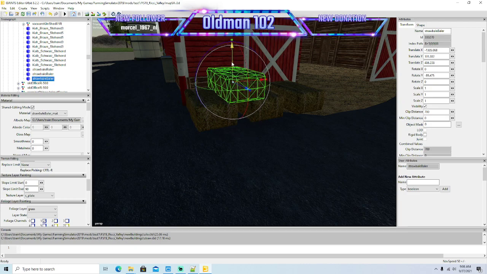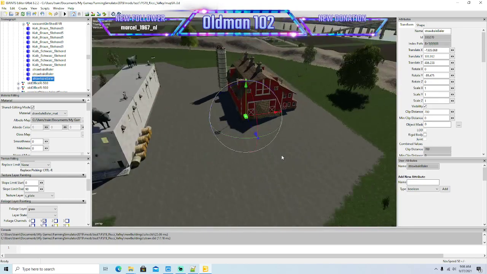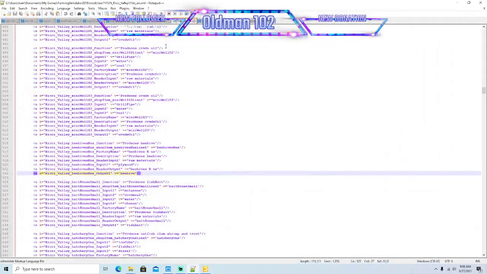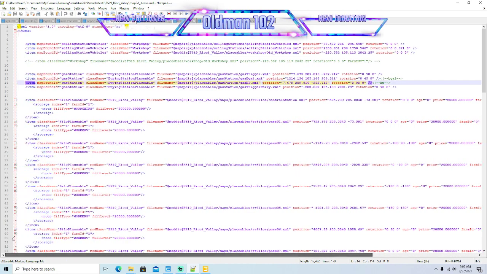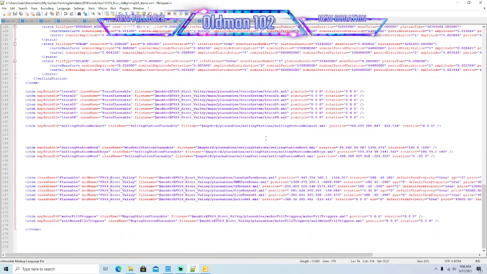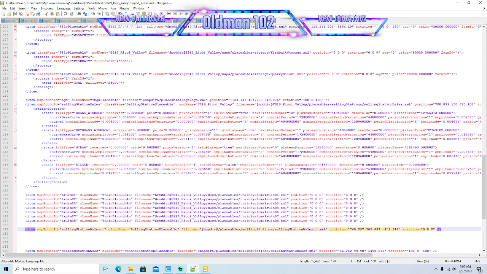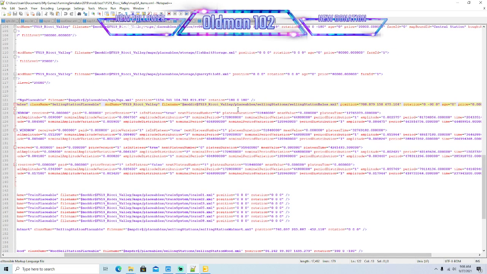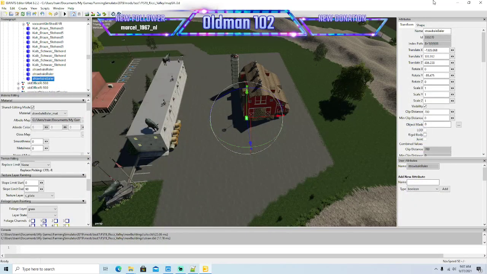Get a few of these in. Alright, now I'm going to have to spawn the sell point back in. So look at our items XML. I want to look at where the sell point is for our wool, wood chips, wood. Where's the sell point for our straw? Okay, selling station bales. That's the one we need to mess with because we have to move it. Valley placeable selling station bales.